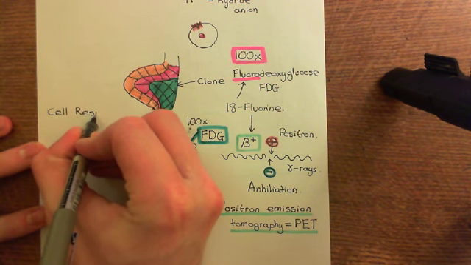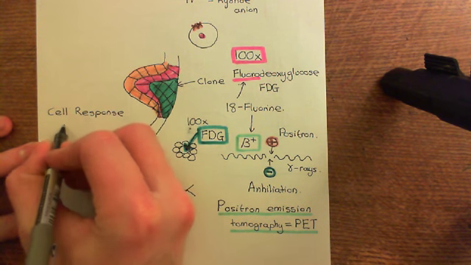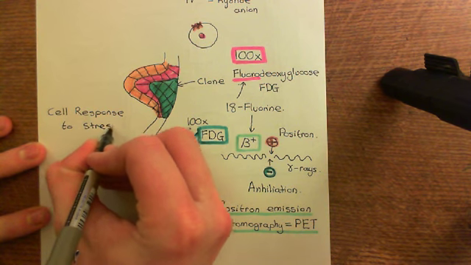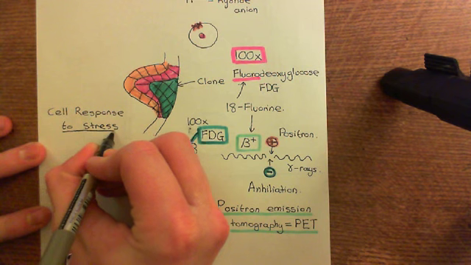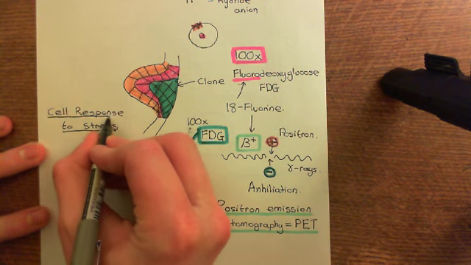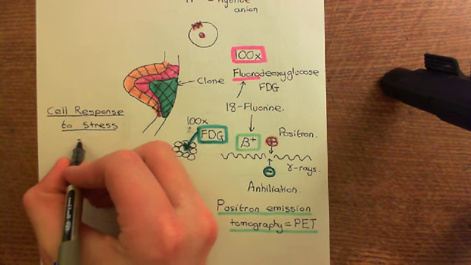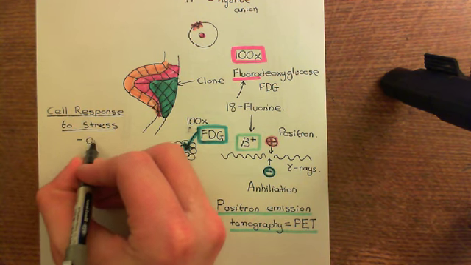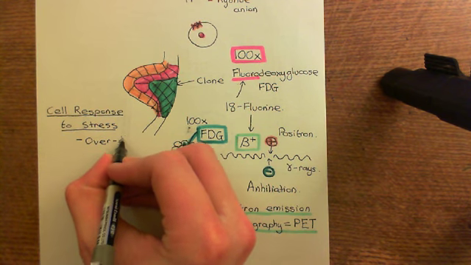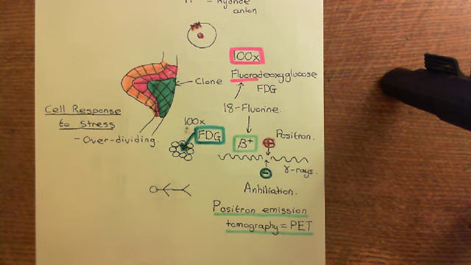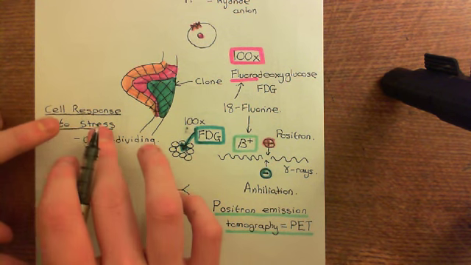Okay, so I now just want to talk about what the cell's response to stress is. And before we can discuss what the cell response to stress is, we need to firstly define what cell stress is. Okay, so basically, the cell response to stress is a response to the cell having very peculiar properties, and the peculiar properties that count are that it's over-dividing. Okay, so cells that are dividing very quickly, that is not a good thing generally. So that is something that sounds alarm bells within the cell. Okay, so this is one of the characteristics of cell stress.